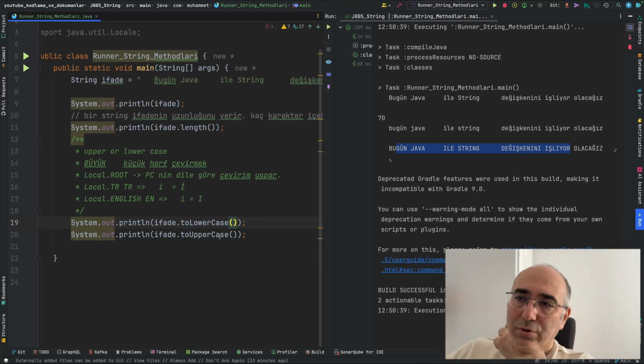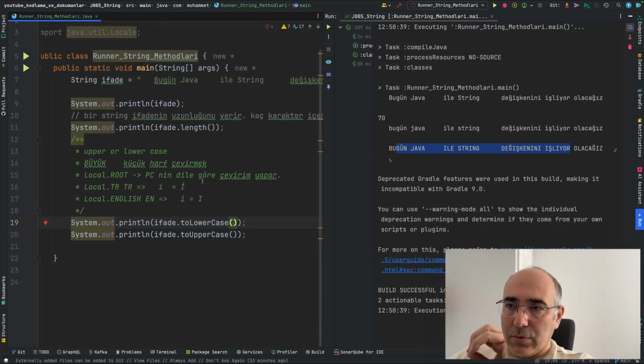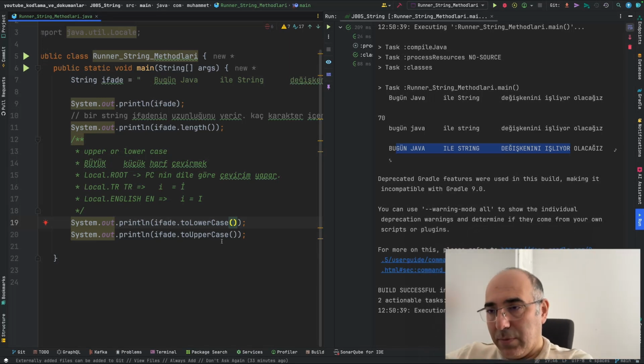Why is this conversion important? It's important because of this, guys. For example, you do this lowercase or uppercase operation on your local machine. There's no problem. Why? Because your machine supports the Turkish language. Or rather, let me put it this way.